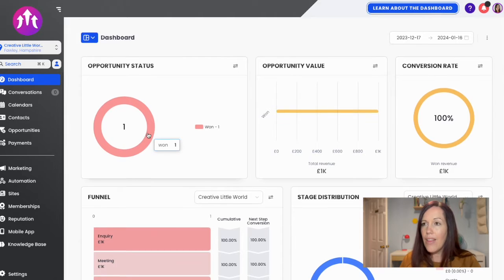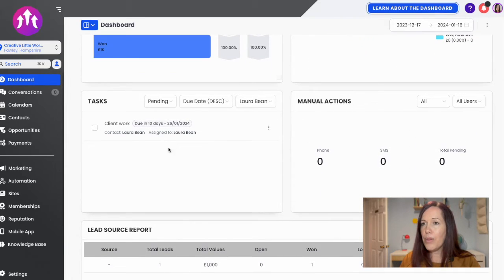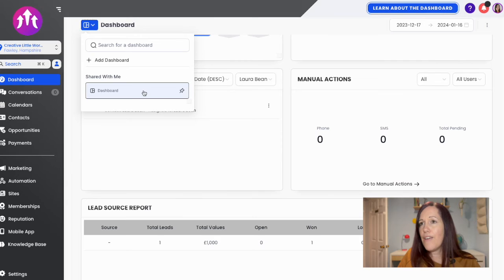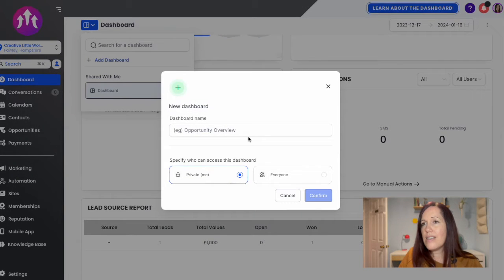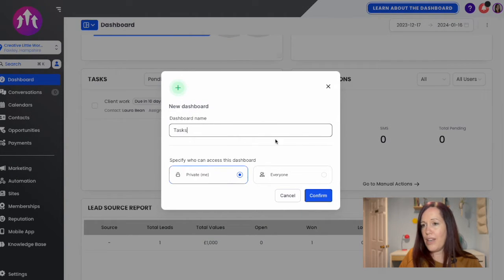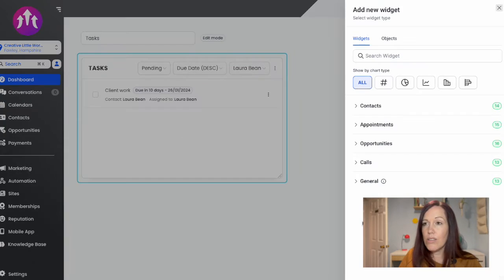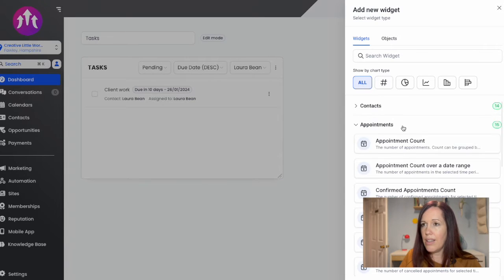What's also cool is that you can create your own dashboards. This one's already there, but you can build a new dashboard. So for example, if you were particularly keen on looking out for your tasks, you'll be able to set what tasks are being shown. So let's just have a quick play. Obviously it's in this dashboard, but if you wanted to create your own dashboard specifically for this, you just add a new dashboard, and you can make it specific for tasks or whatever you wanted to integrate.